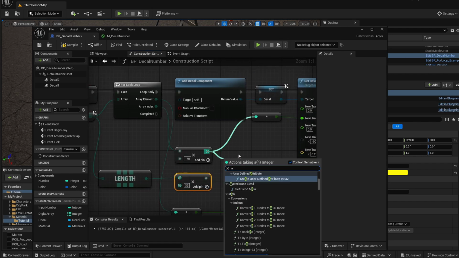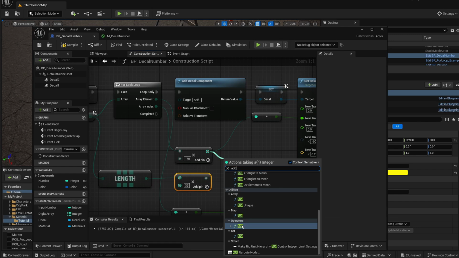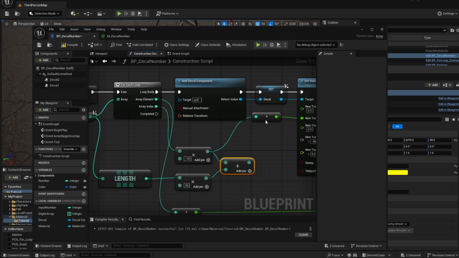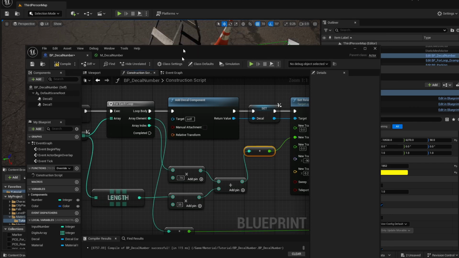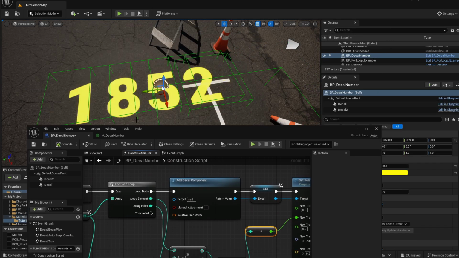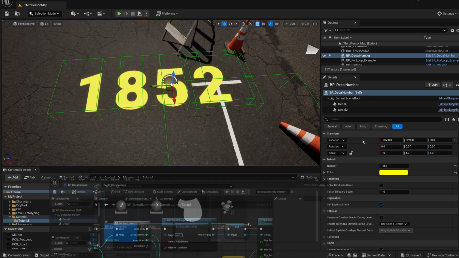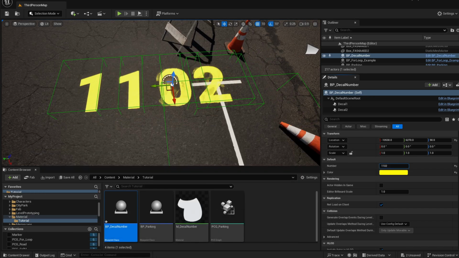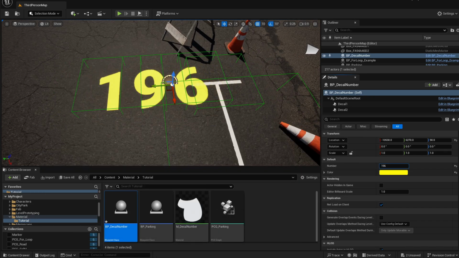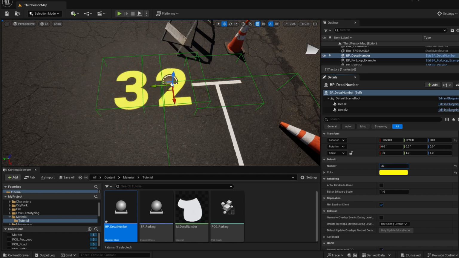Then we'll add these numbers together. Let's connect it like this. And now if I compile, you can see that the number will always be centered to the location.